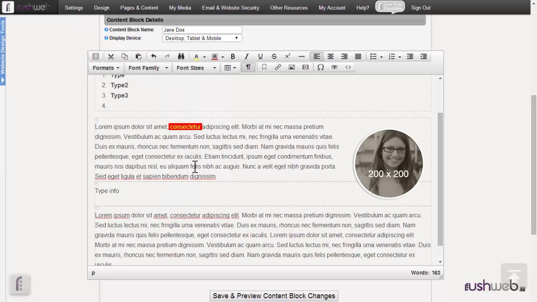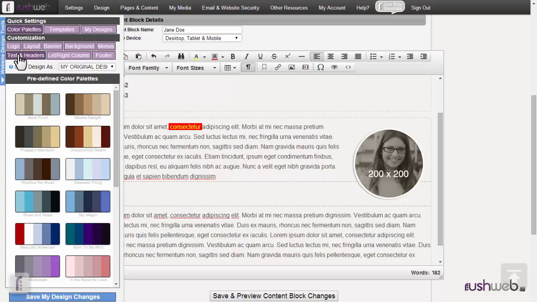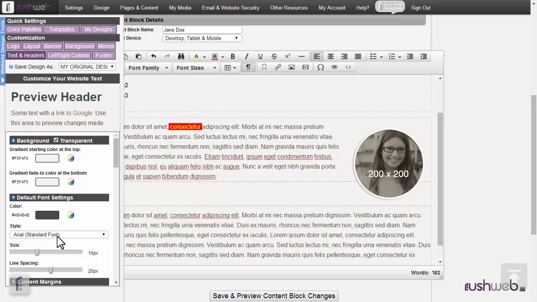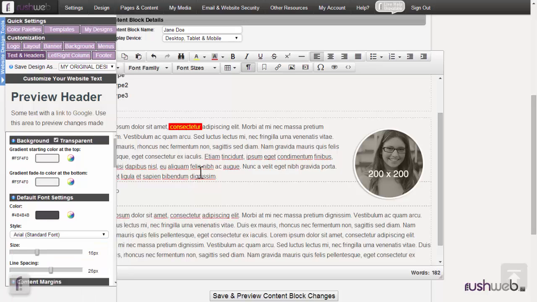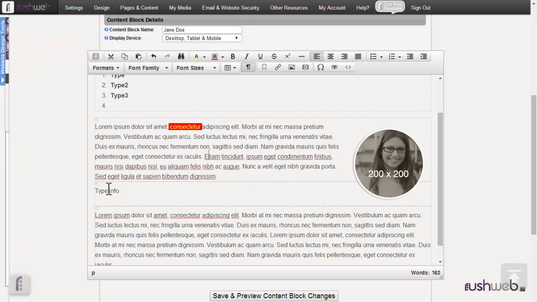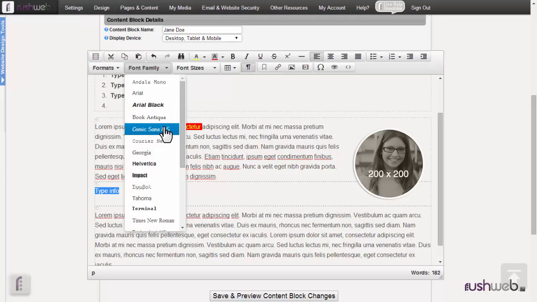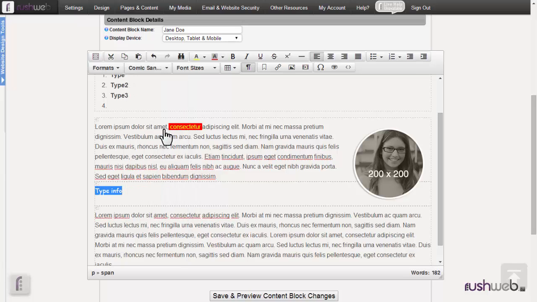If you want to change all of your font throughout the entire site, we suggest going into the design panel, go under the text and headers area, and change the font for your website right here. This drop-down list will list all the fonts that are available for your site, and that's where you would want to change them. And then that will affect all of the font throughout your entire site instead of doing it on a page-by-page basis. If for some reason, however, you want to create something that stands out, you can absolutely do it. Just understand that when you do want to modify the font for the entire site, this piece will override the rest of the font on the website. Okay, so that's how you do font families.